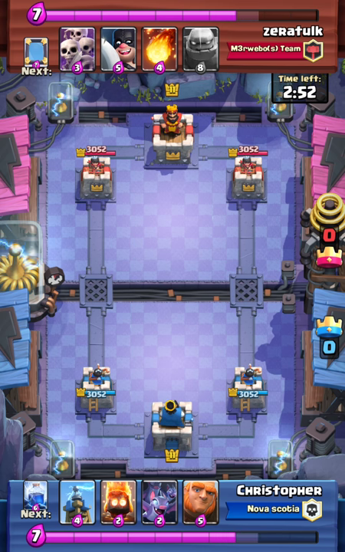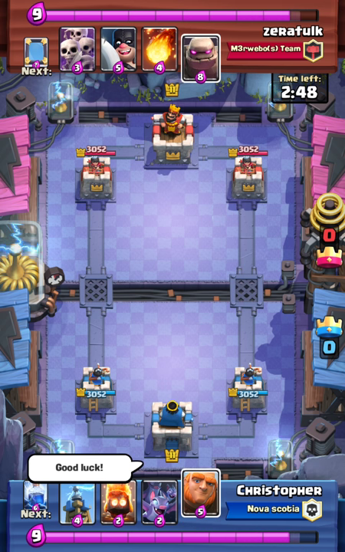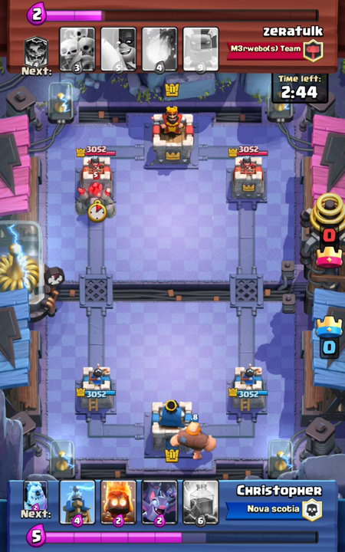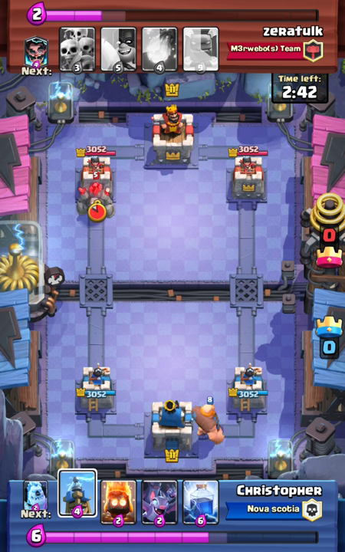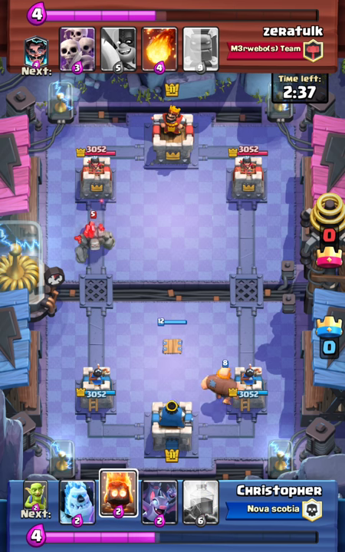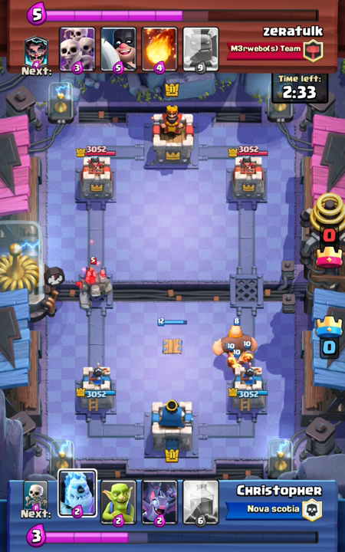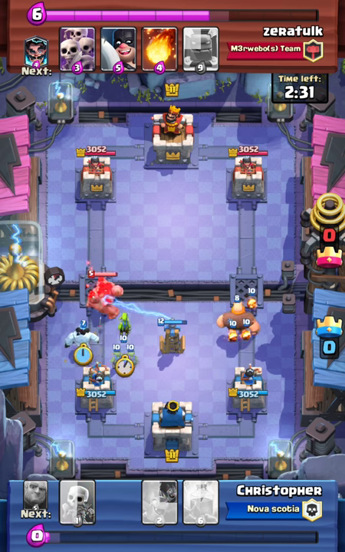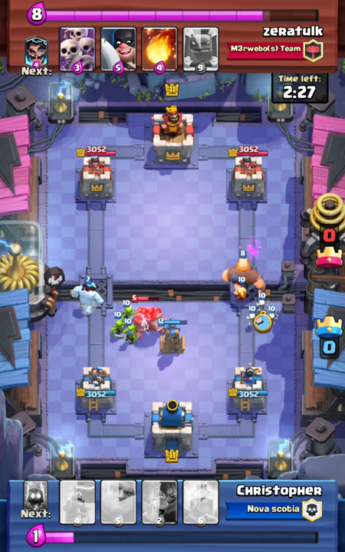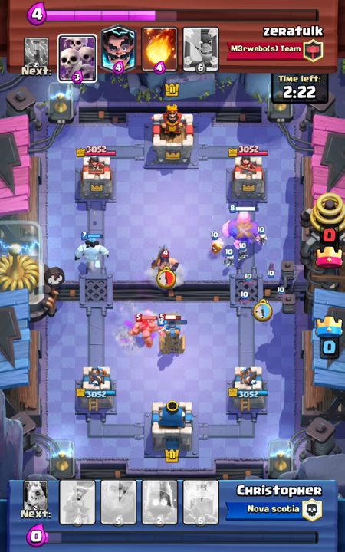So this guy's running a golem deck. I think he actually leads with that, if I'm not mistaken. So I'm like, oh, I'll go with a giant. And he's like, oh, I'll go with my golem. He's got the executioner in the back there, which would have done very well for him, but he just kind of sat on it. I'm not sure why. So I went ahead and I pushed with my fire guys and my ice golem in order to counter if he had something running behind that golem.